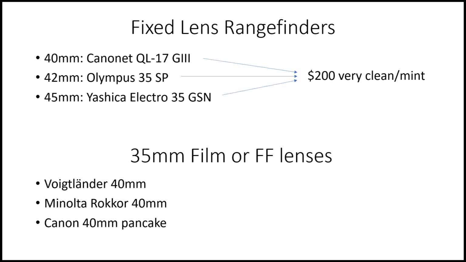So these are all compatible with full frame. You have the Fotolander 40 millimeter. You have a Minolta Rokkor 40 millimeter, and Canon makes a Pancake 40 millimeter. And again, I think I've seen all of the images that these lenses produce, and they're wonderful images. So these are 6 options. If you wanted to explore this further, I'm just throwing out 6 options for you here.